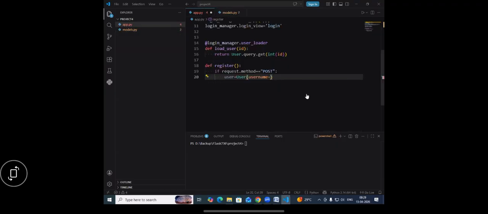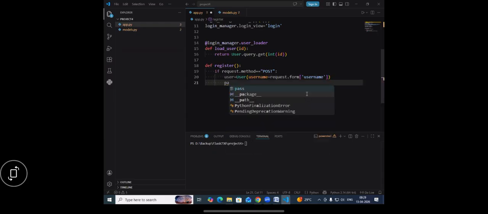Username equal to request.form. Assume your form has a field called username and then password.